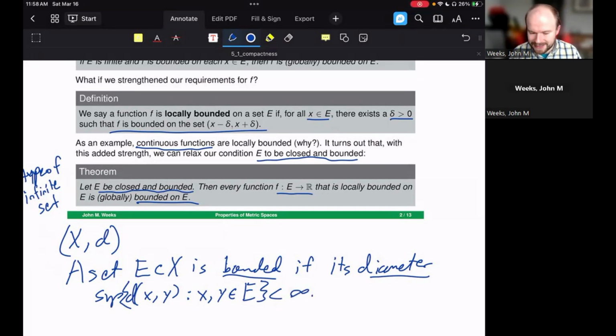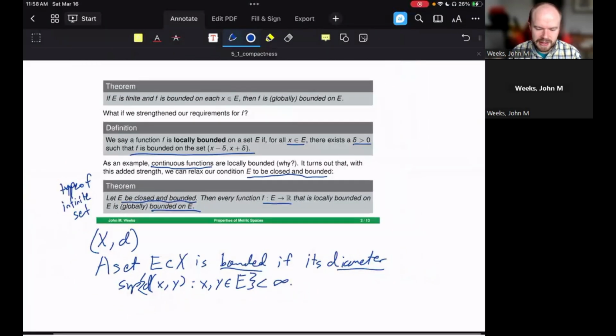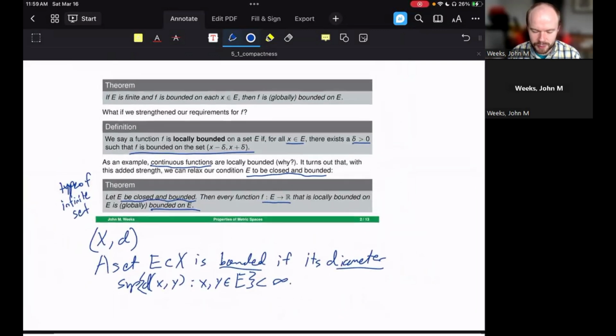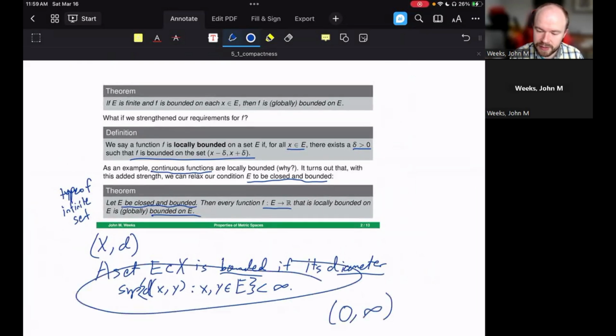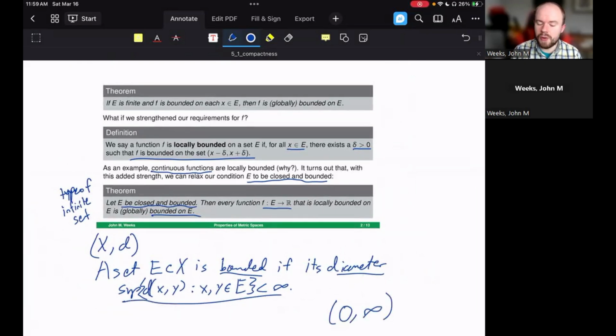So this is how we could say a set is bounded, in which case we can now work on bounded in terms of just being a set inside of a finite interval. We could say that if you take any two points, the distance is going to be bounded by a particular supremum, and that supremum is finite. So that gives us a closed and a bounded set. For example, the interval 0 to infinity would not work in terms of this definition. If I try and take the supremum over all possible distances in that set, I could get points at distance 1, 2, 3, 4, however large I want them to be. So the supremum would have to be infinite.